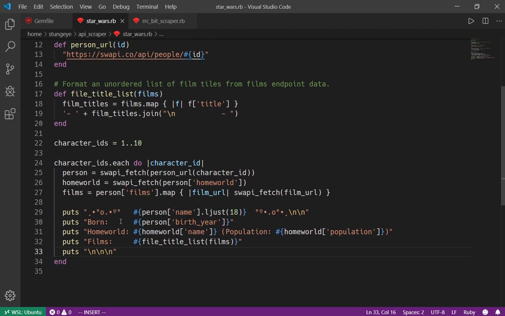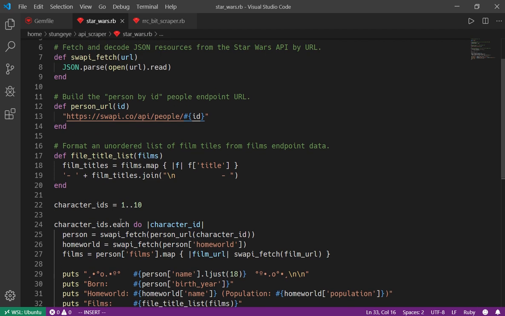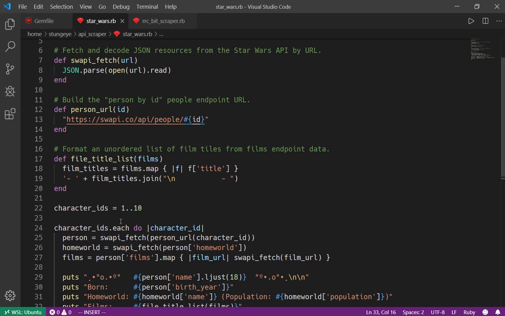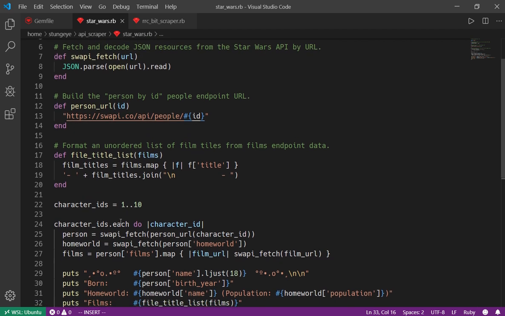So that's a quick example of how to build a JSON RESTful scraper. And then the next thing I want to build is, what if you want data that is not behind an API but is up on the web, something that you can get from a web page but is not accessible by way of an API. For this, we use what's called web scraping.